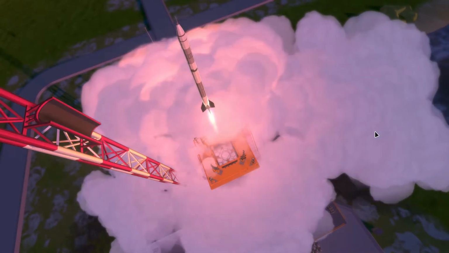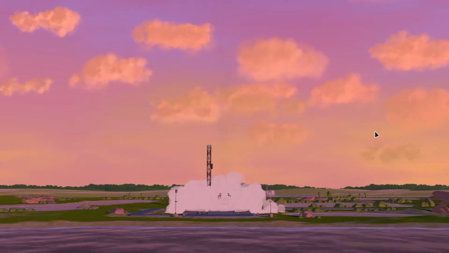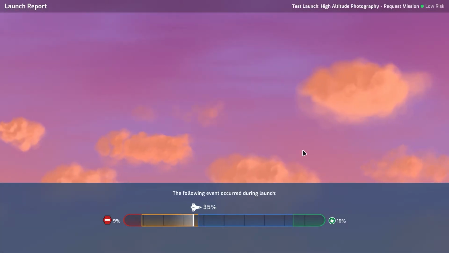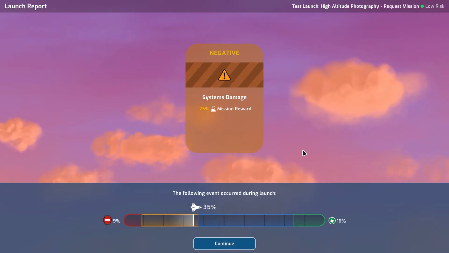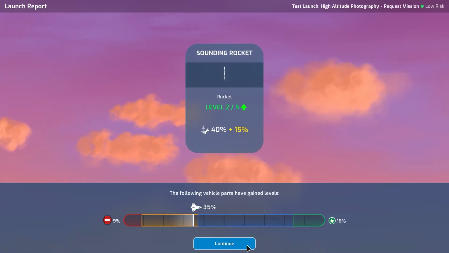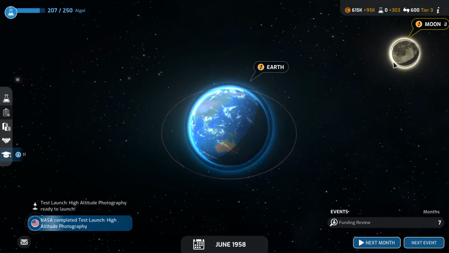Here we go. We have liftoff. Looks like we made it. Okay. No explosions. Oh my god. Systems damage, but at least we made it up into space. Okay, rockets now got a little bit more reliable. Okay, you gotta keep doing it. Okay, didn't get as much rewards as we could have, but we got something. All right, that's fine. All right, so let's go here.